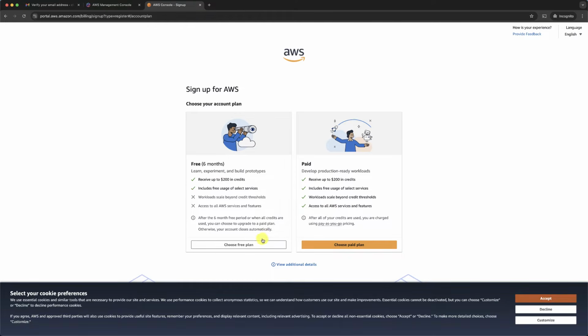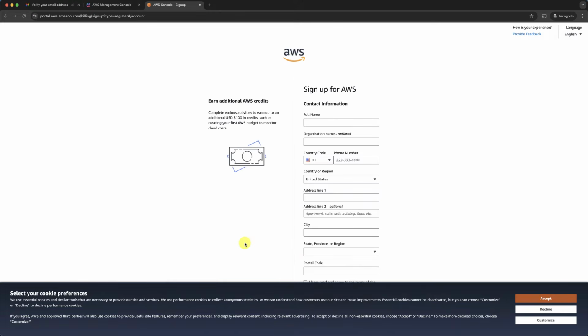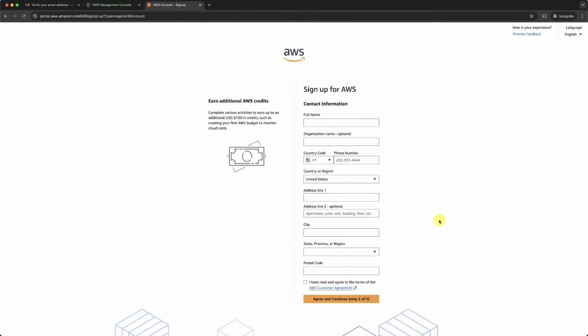Of course, we're going to choose the free plan. And by the way, in this course, we'll be super responsible with the different charges of AWS. We will stay in the free tier, and anytime we go a bit outside of the free tier, we will give a disclaimer at the beginning of the tutorial. So you can feel totally safe with your money. And besides, in the next tutorial, we will create a billing alarm so that we can get notified anytime our estimated charges exceed a certain threshold.